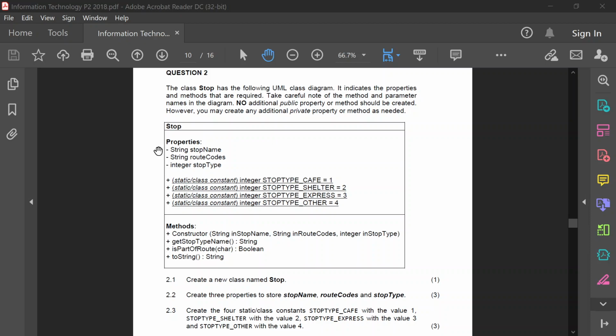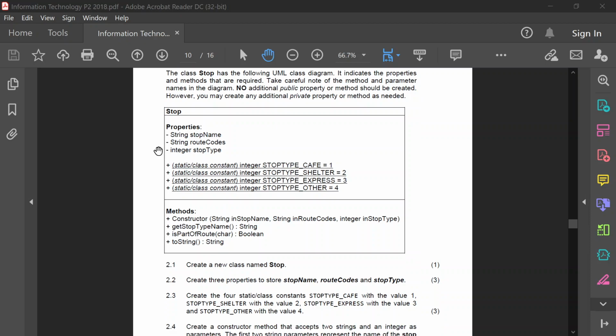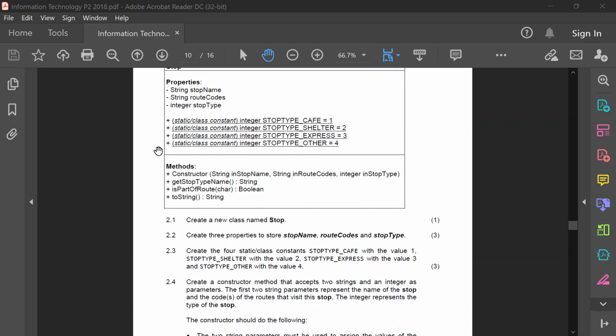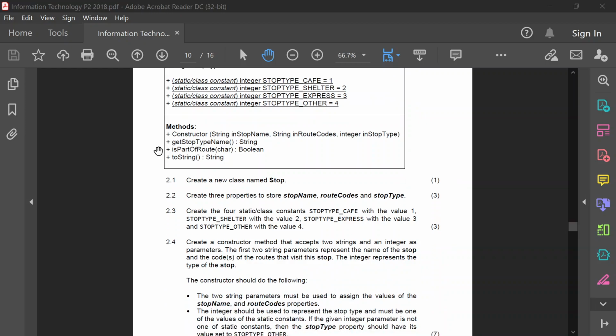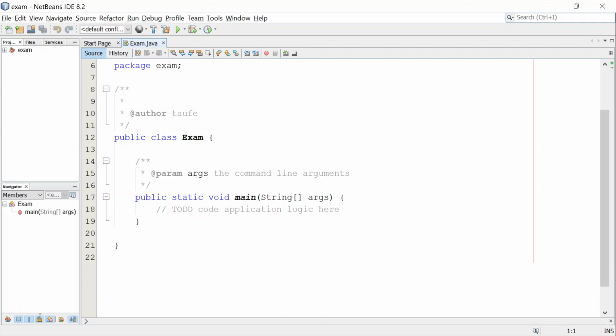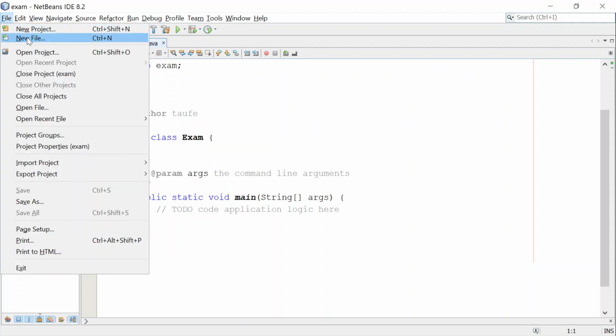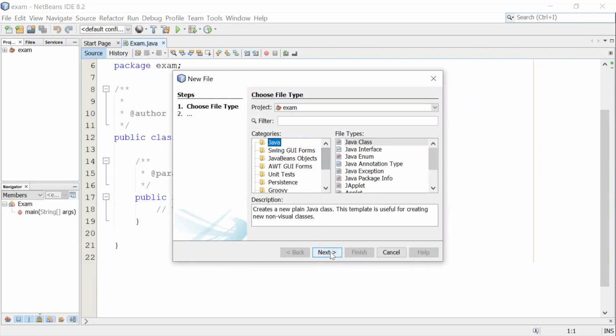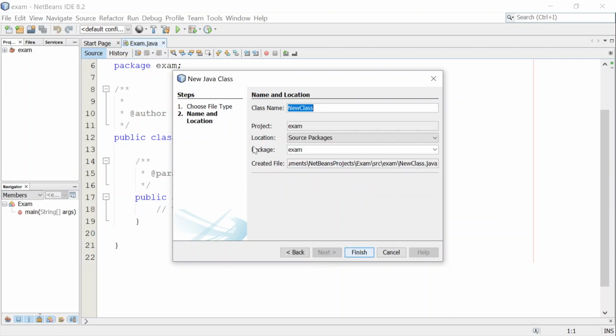So now that we've read our UML diagram and we know which variables and methods need to be declared, let's do question 2.1 where we need to create a new class called stop. So let's go back into NetBeans, and to create a new class we're going to first create a new file, and then the file name should be the name of the class.